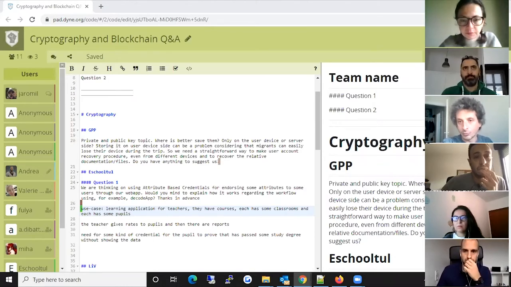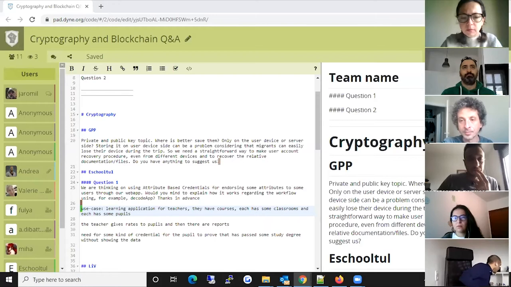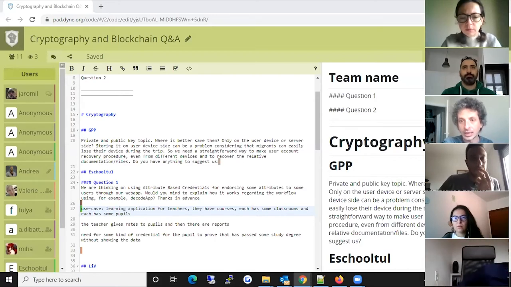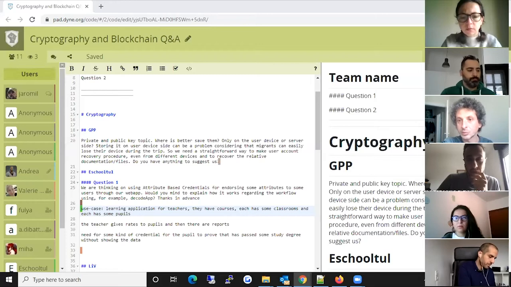Don't worry. For a quick answer, I took the notes on the pad. I just switched the term learners with pupils. It's also useful. Okay. I think that the generic use case is that the teacher becomes an issuer, together with the school, probably. So you have two issuers in the scheme. And these issuers are able to sign credentials. And the credentials are degrees. And this way you can map it to the existing coconut credential scheme.